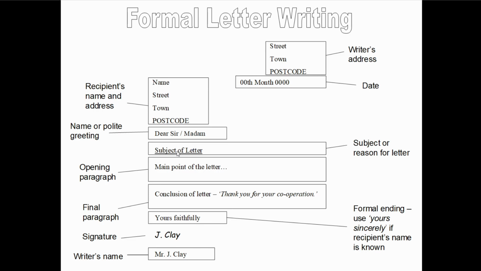After this is the subject of the letter, or introduction, followed by the opening paragraph with the main point of the letter. Finally, we have the final paragraph, or conclusion of the letter. After this formal ending, use yours sincerely if the recipient's name is known. Finally, we have the signature and the writer's name.